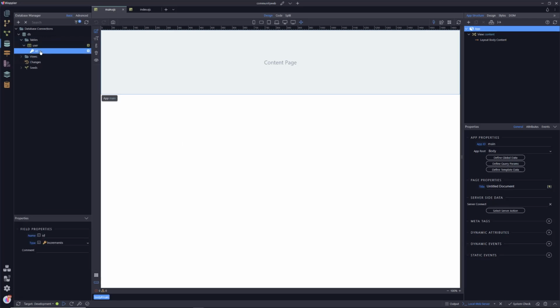You'll see it automatically creates an auto increment ID field. Personally, I like to prefix this with the name of the table, so that if you have multiple tables within your system, it's quite clear which ID refers to which table. It can get a little bit confusing when everything just simply says ID.